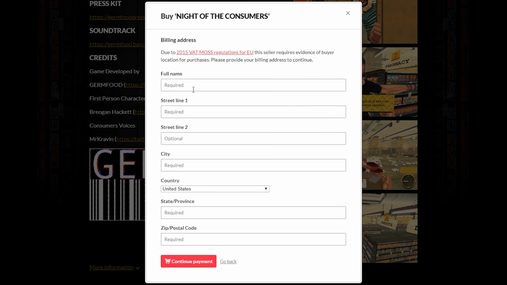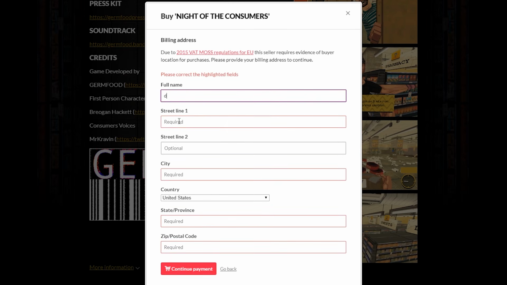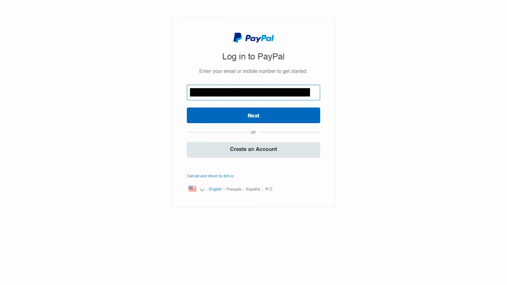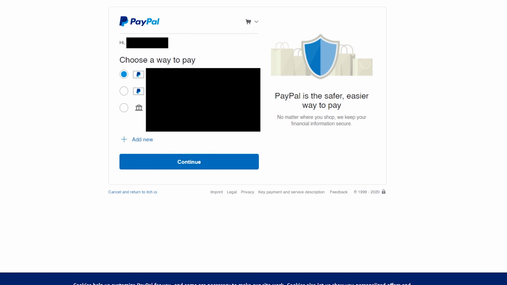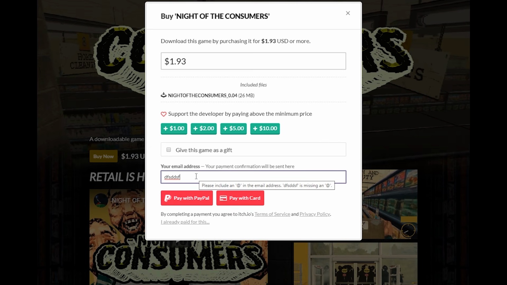Try PayPal, and again if we just try to continue, it will tell us what is required. So if I try to continue payment while United States is selected, there we are. I believe you will have to have an account and have to log in. And then you can choose your payment option and confirm/continue. You have to double check your email address yourself. You can just enter incorrect info there. I can just enter text. This is kind of a problem, and it will still accept pay with PayPal and stuff.